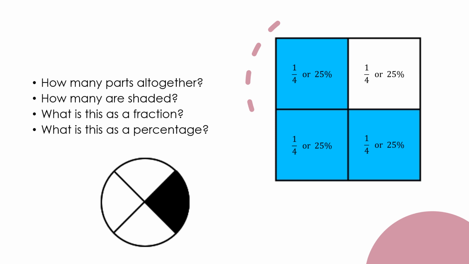In order to find the percentage of the shape that is shaded, I need to multiply the number of shaded parts, which is 3, by how much they are worth, which is 25. 25 times 3 is 75, and this gives me the answer that 75% of the shape is shaded. Now, try on your own with the circle, remembering that the whole is equal to 100 when we're working with percentages, and to divide that by the total number of parts that make up the whole circle, and not just the parts that are shaded, as this would be incorrect.